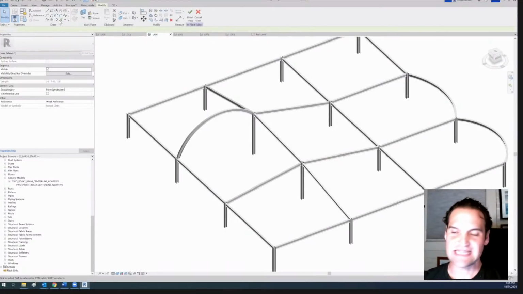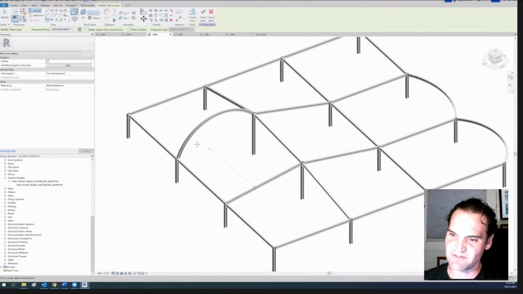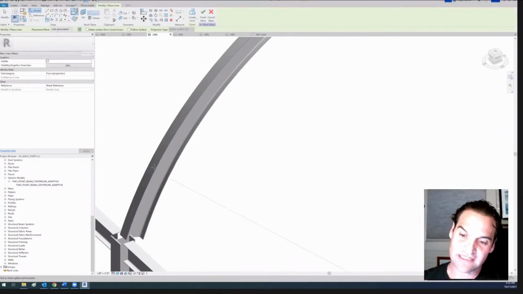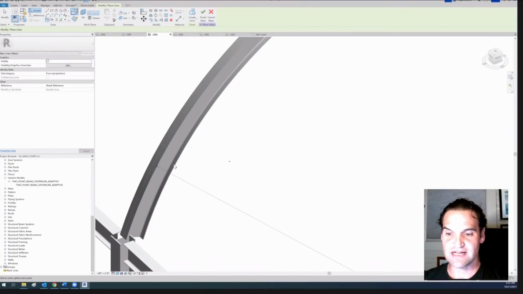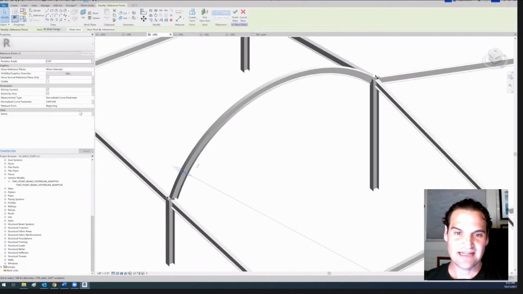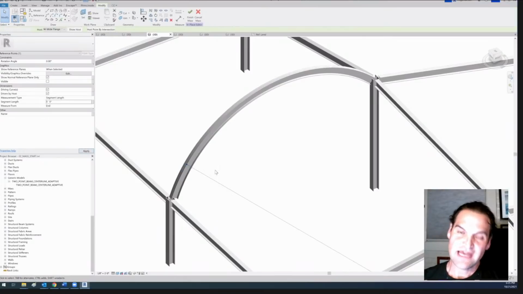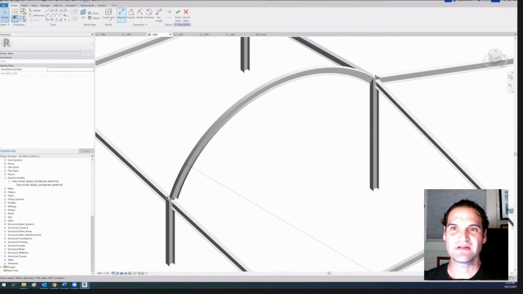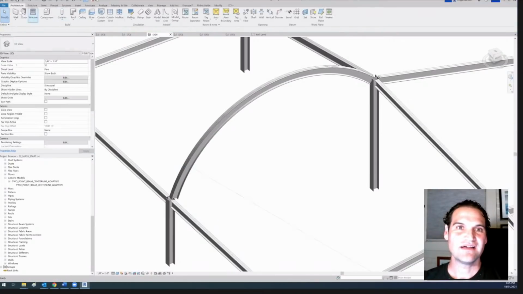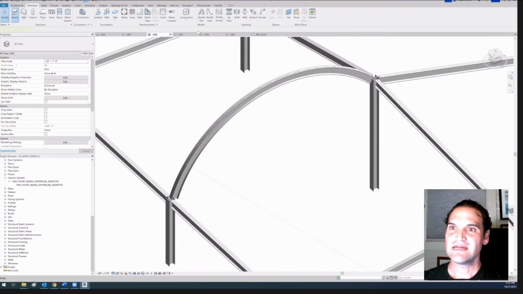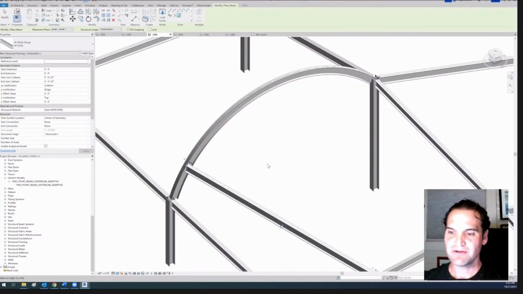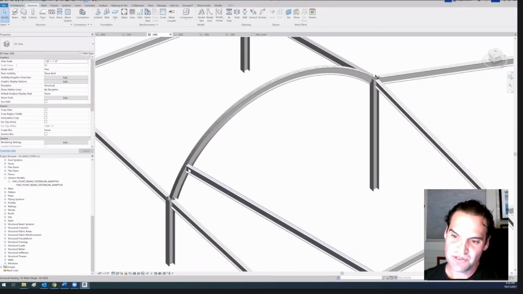This becomes even more important on something more complicated, and let's say you needed to go along the arc length, say 5 feet across. Then you can change this to a segment length, go from the beginning to the end, and then go over, say, 5 feet, and it'll hit it right on. Then you can take your structural beam that I did earlier, do a 3D snap on it, and then pow, it just drops right in place. So you now have brought that up.